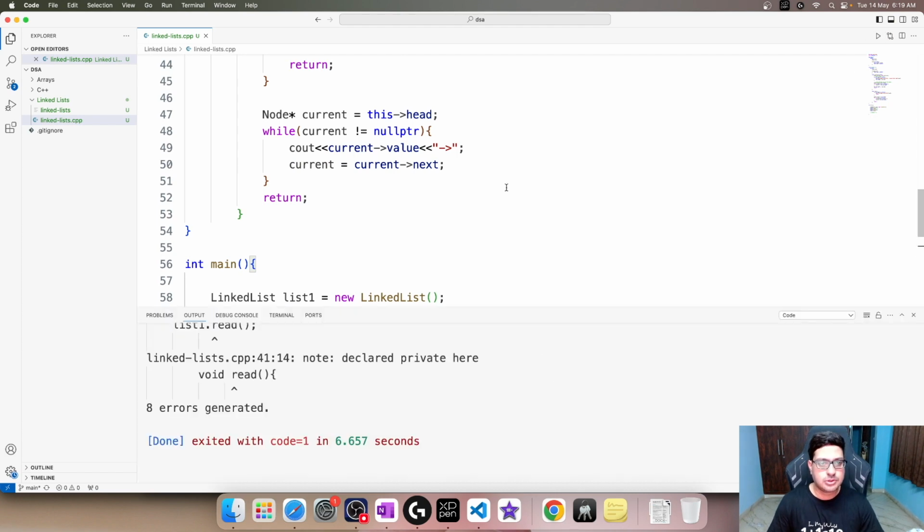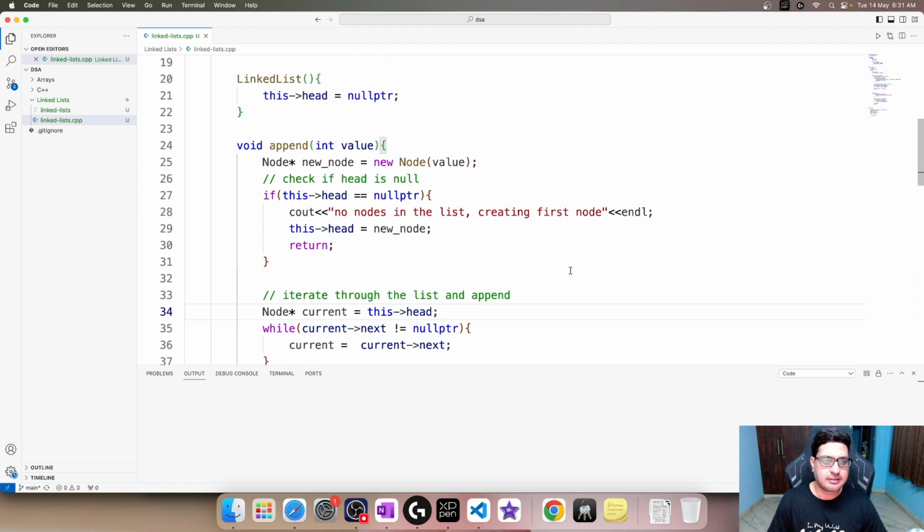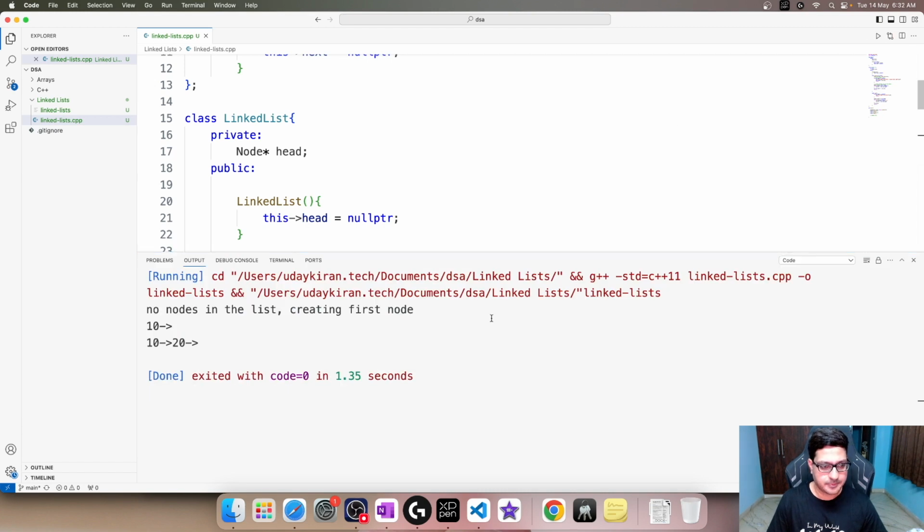Okay, there are a couple of issues. So there are a couple of coding issues, just like semicolons and things like that, which I have fixed. Now our function is working fine. I'm running it again. So as you can see, when we did append 10, there were no nodes in the list. So creating first node, our list looks like this. And then we appended 20, and now our list looks like this.